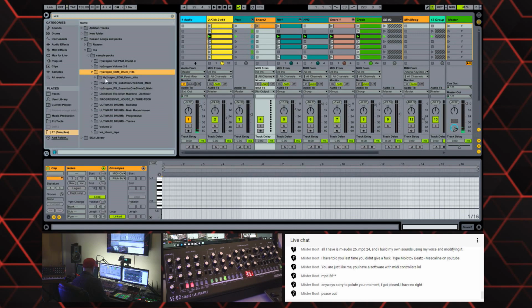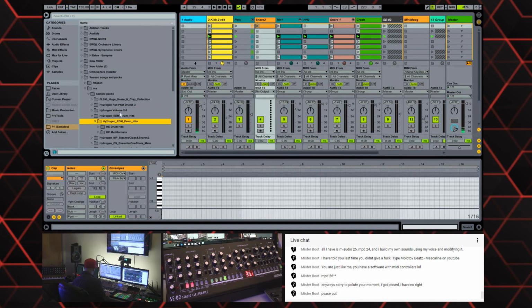Let's see. I'm gonna find a cool snare here. That's all kicks. Where's all the rest of my stuff? Oh, it's because we've got kick in the search box. There we go.